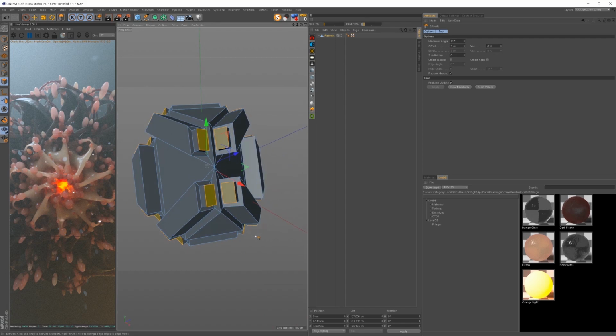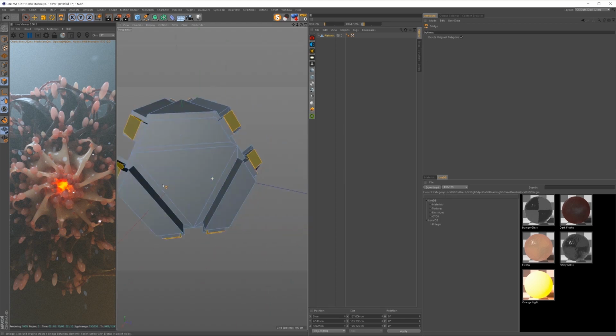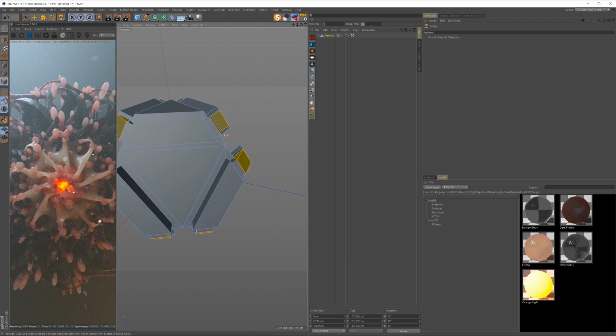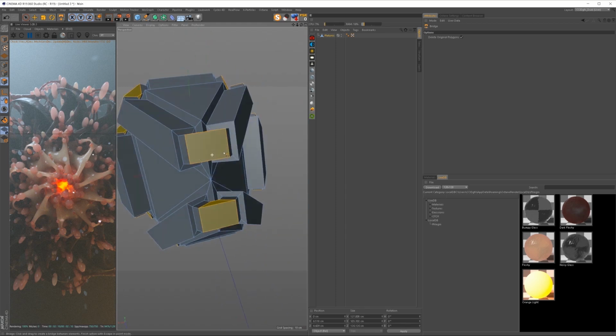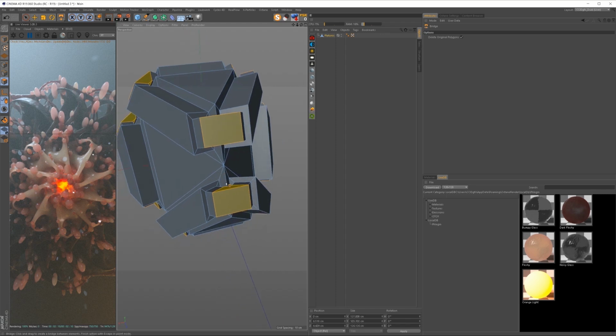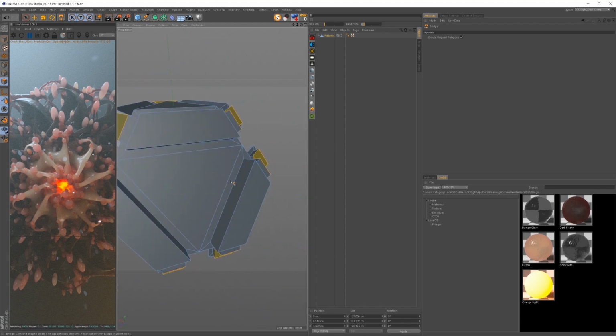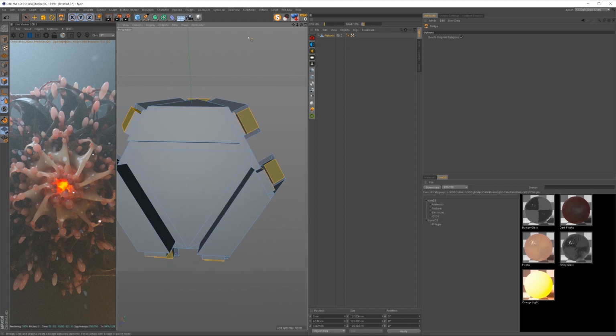And then we're going to bridge each of these together. So hit M, B to do bridge, and start dragging these guys over. Do this on all the edges. Bridge is one of my favorite tools for doing this kind of stuff. It's great for creating holes in objects too. If you have, say this was a cube, I'll show you real quick.